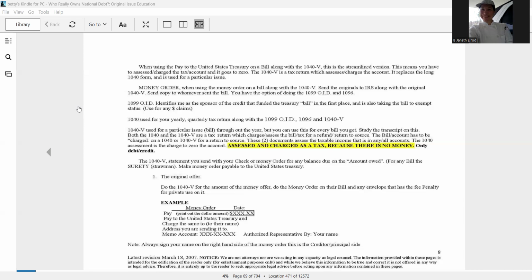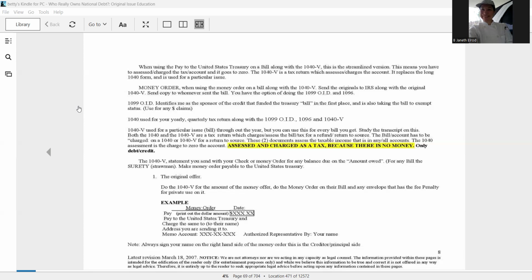Okay. So what I do is I have one envelope for the IRS, and at the same time I make an envelope for the company, and I usually put on the copy of 1040V, "This is what I sent to the IRS. This is your copy," and just enclose it and send it. You want to let them know that you're setting off this amount, and you're balancing the books with the IRS.